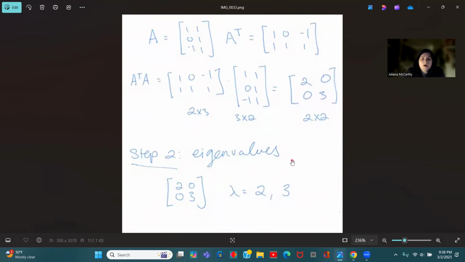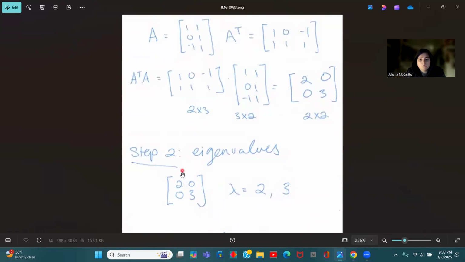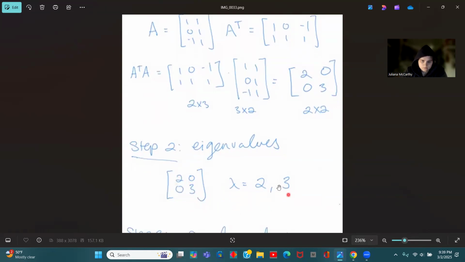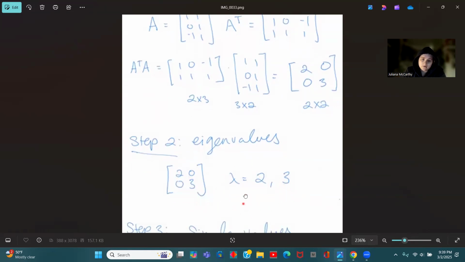And so now the eigenvalues. When it is an upper right triangular, we know that the eigenvalues are on the diagonal, so we don't have to do the determinant of A minus lambda I. We can just take the values off of the diagonal because under each pivot is a 0. There's only one pivot in this case that has a 0 under it. And so we have our eigenvalues 2 and 3.